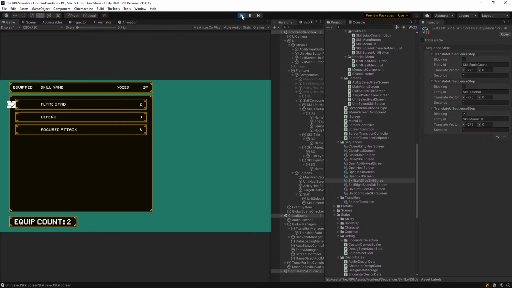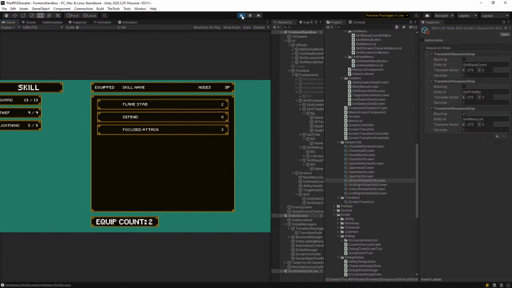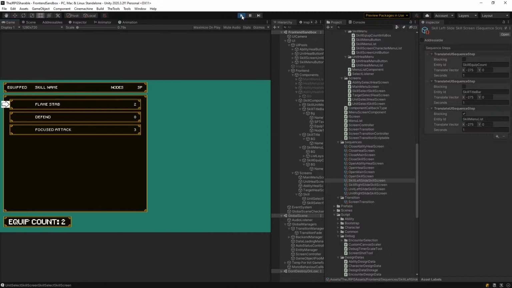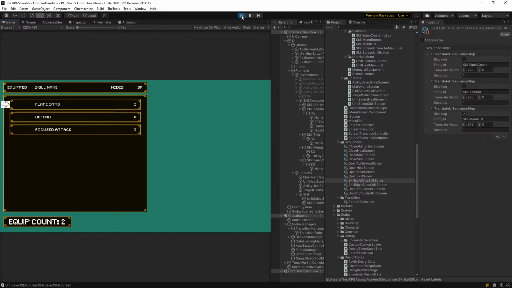So we come into here, we hit escape. We come into here, we hit escape. Yeah, as long as we don't queue them, we're fine. It doesn't randomly play another one. If we wait for it to finish its animation each time, we're okay.